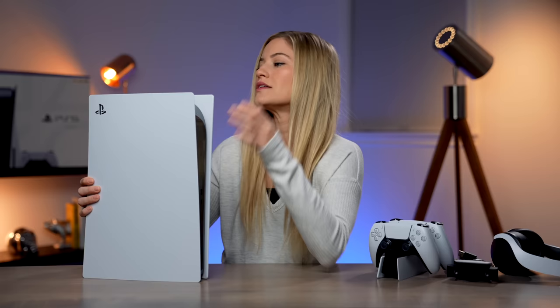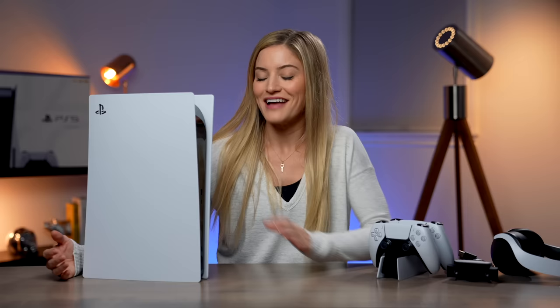So I'm sure some of you guys have seen the teardowns of both the Xbox and the PlayStation console, but you guys can see that this has the cooling vents all around the side. You can see it goes all the way around the top and then also all around down the side. I can't wait to plug this in and actually try it out, but not yet.